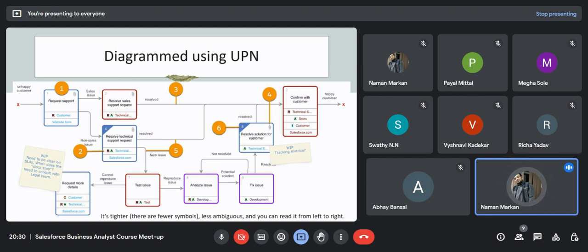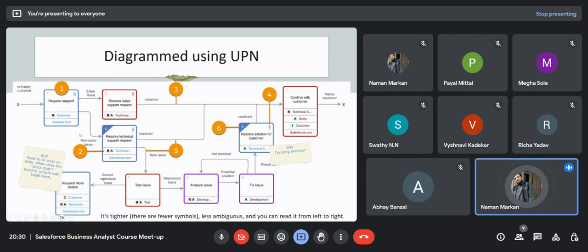Just to simplify this particular diagram, we have one, two, three, four, five, and then you have a sixth box which says drill down. So any activity box can drill down to a lower level diagram. You can easily understand that the first one is giving you a request support, and the second one is giving you an understanding of who all the people involved in it are.